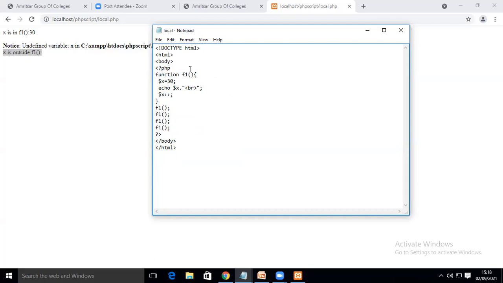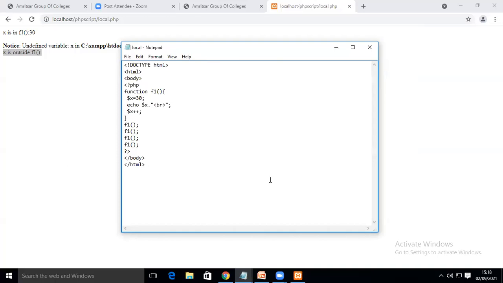Okay, in this function, first of all, what is the concept of the static keyword? If we make x static, then what will happen? And if we are not making it static, then what will happen?